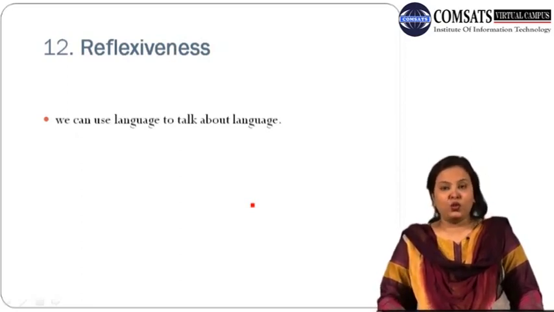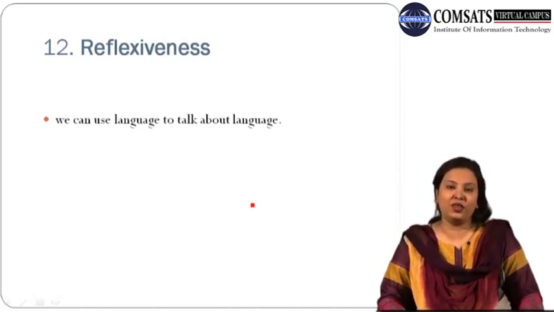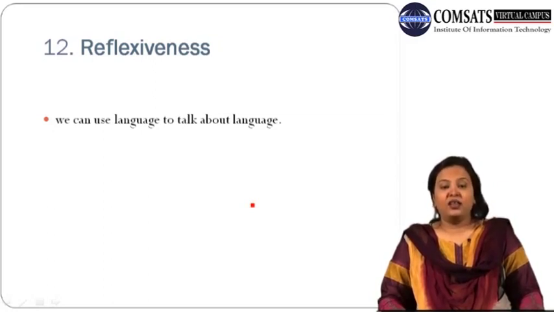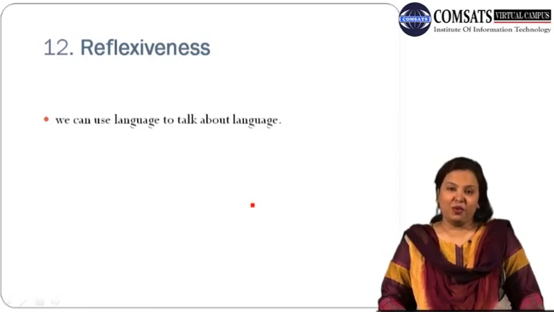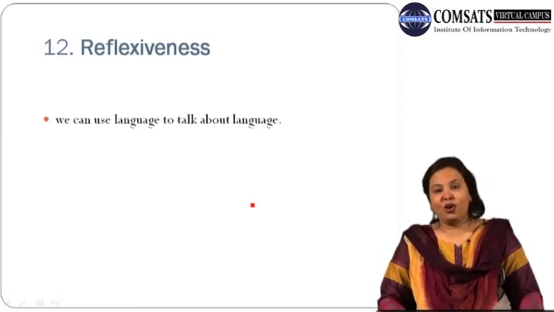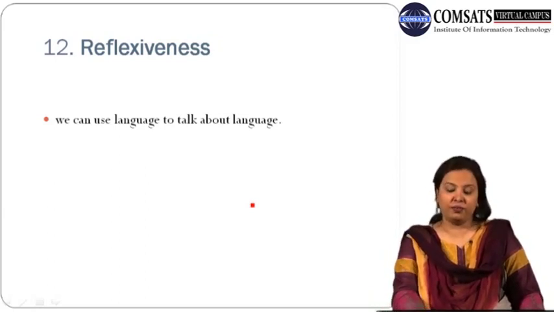Reflexiveness. We use language to talk about language. Yes, right now, as a linguist, I'm talking about language, about the human language, about the animal's language, about the nature of language and features of language, about so many things. But on the other hand, the animals do not have at all this ability to talk about language. There are no linguists in animals group. There are no linguists in bird groups. Rather, it is only a human capability, human capacity to talk about such things. So reflexivity or reflexiveness is the feature only linked with human communication.